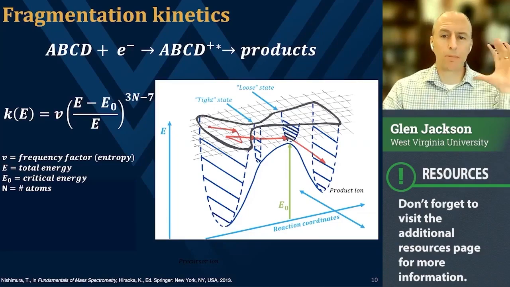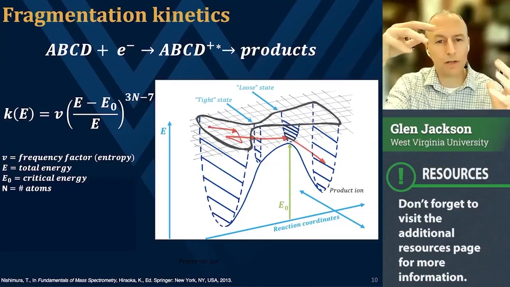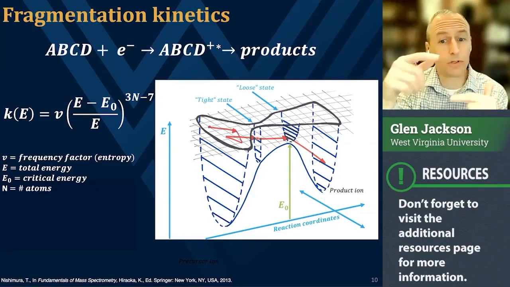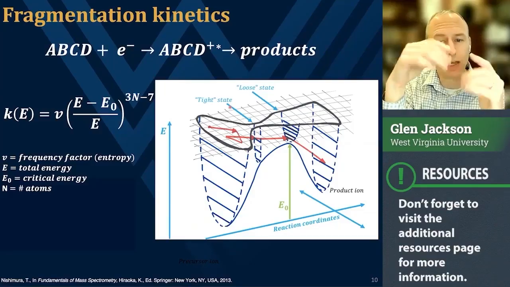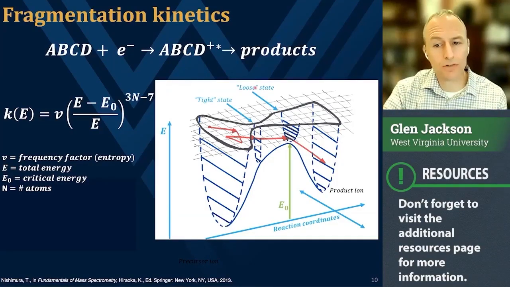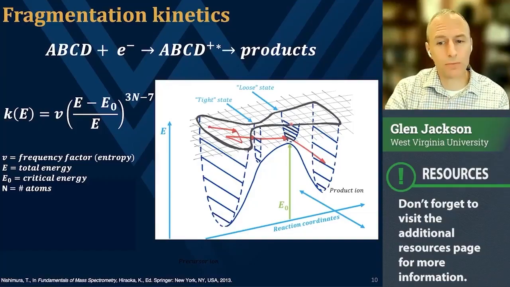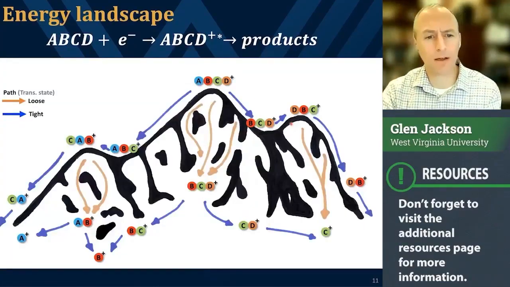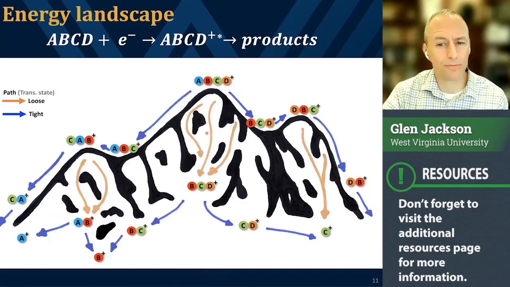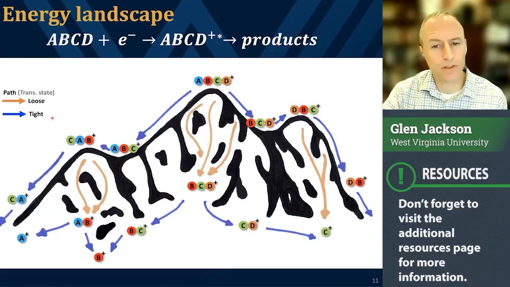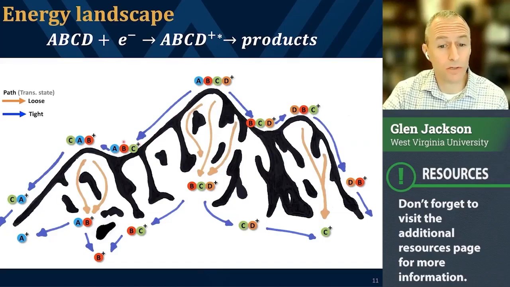This is described by the need for the molecule to orient itself in a particular orientation to be able to undergo the mechanism. A tight transition state would require that the atoms be in a very specific location to rearrange, and a loose transition state is one with a simple cleavage which can form. Another way to think about these loose and tight transition states is like an energy landscape, if you will. For the loose transition states, there are very many more of them. There are lots of fast ways down the mountain, and these tight transition states require walking along a very narrow, very specific pathway, which of course is going to be slower, but there are many more directions you can go in ultimately.